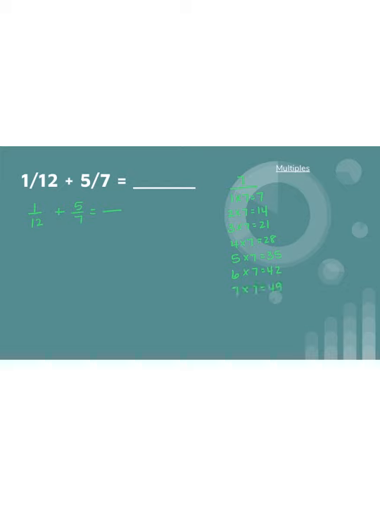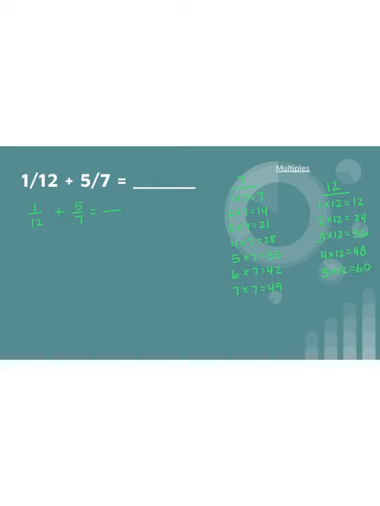I'm going to stop right there, okay, and see how many 12s. I noticed that I went 7, 14, so I skipped right over 12. So that means I have to find my multiples of 12. Okay, so 1 times 12 equals 12. 2 times 12 equals 24. Okay, when I'm looking at my multiples of 7, I don't have a 24, so I gotta keep going. 3 times 12 equals 36. There's nothing there. 4 times 12 equals 48. Still nothing there. 5 times 12 equals 60.